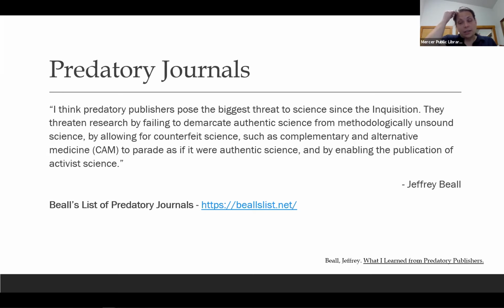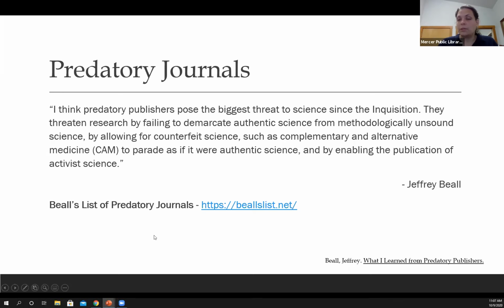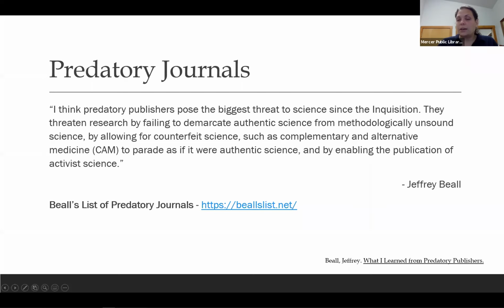Jeffrey Beall actually saw a lot of personal effects to starting this list of predatory journals. He no longer updates it because he got so many legal and personal threats for doing it. His university was uncomfortable with him speaking out about this topic. Publishers obviously did not want to be on his predatory journal list. And he won't directly say that he was chased out of his job at the University of Colorado, but many people suspect that he was. And the reason is because journal publication is big, big, big business.